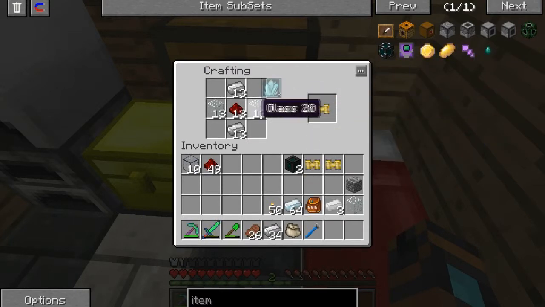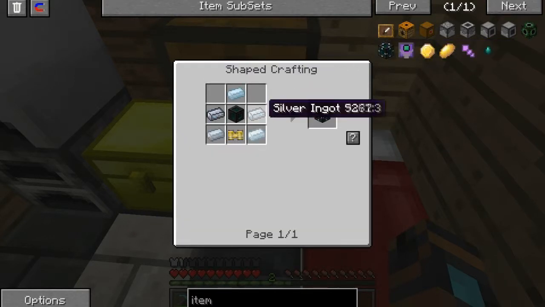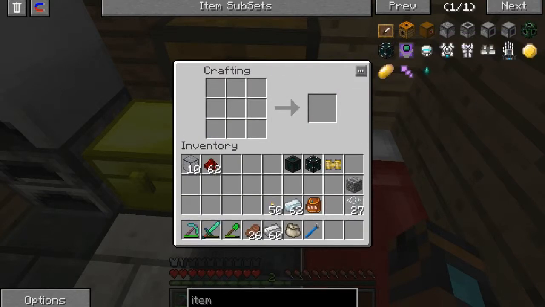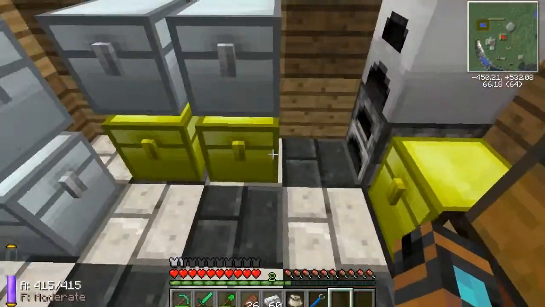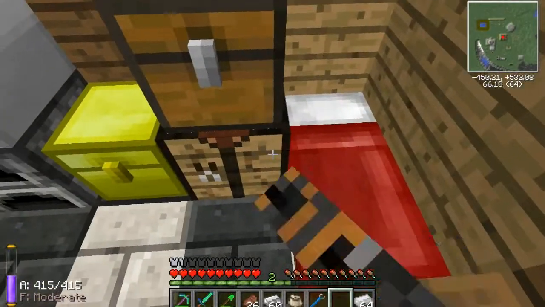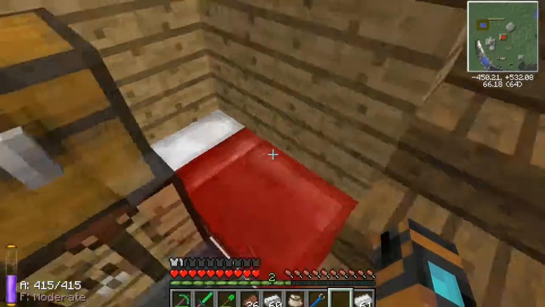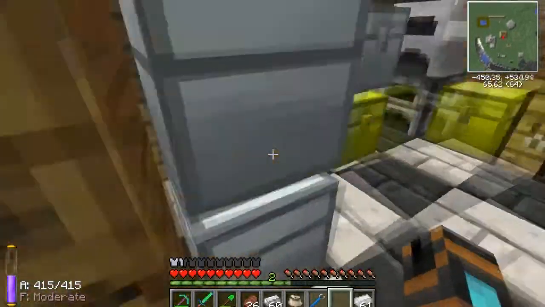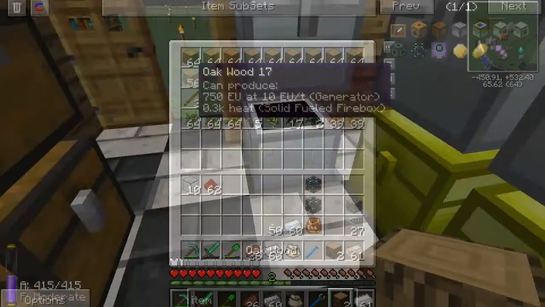But, you know, maybe in the future we'll make 15. Let's see here. Then we also need... Actually, you know what? I think we have everything else we need. Item tesseract, and then we need to do it again. What are we missing? Silver... Oh, tin. We didn't have enough tin. Okay. And shift click, and there we go. Item tesseract. So, officially, we now have 2 item tesseracts. Very cool. Now, I'm going to need a chest. So let's make a chest really quick.